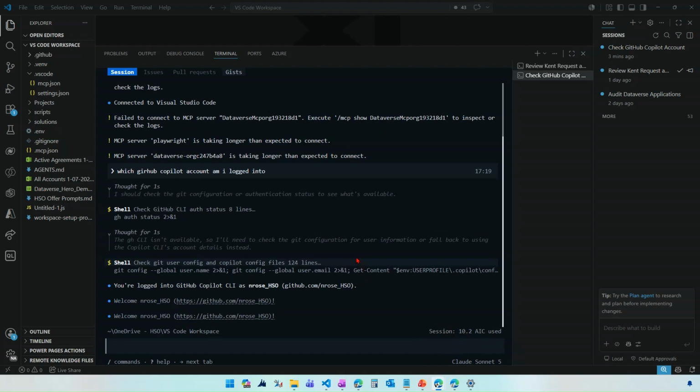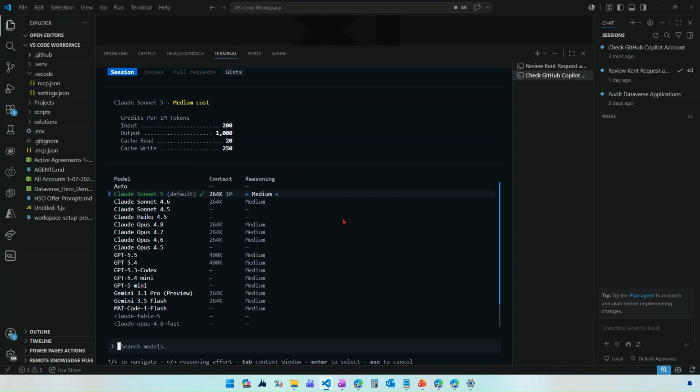All I need to do here in the command line interface is type /model. And what this is going to do is let me see all of the different models that are available to me. So I can scroll through them. I can see up here at the top, which is really useful, how many tokens it uses, what the cost is, and it gives me a nice summary here, medium cost versus going on to something like Opus, which is going to be a higher cost because that's a more comprehensive model.